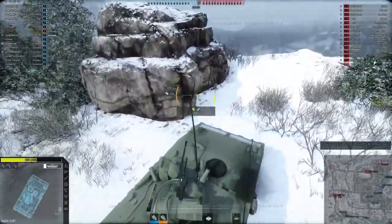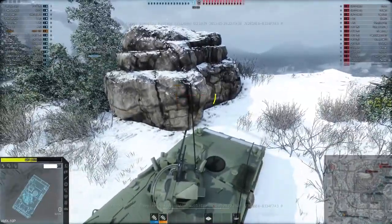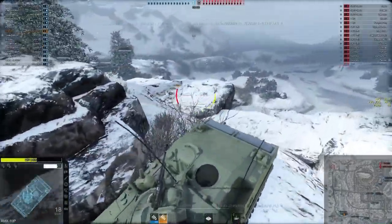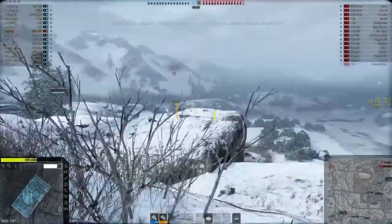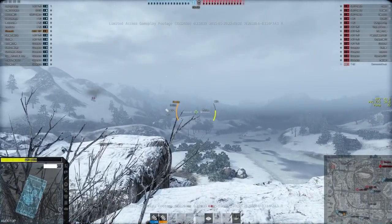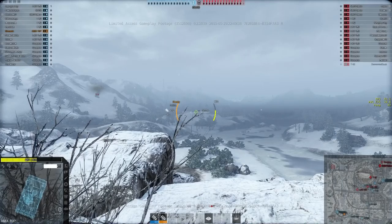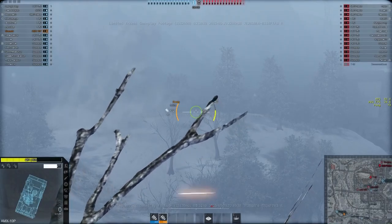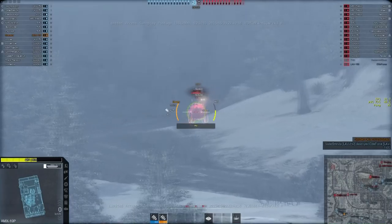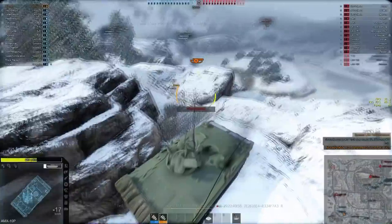I got greedy there again — it's real easy to get greedy with this thing. You've really got to train yourself. Not that you can reload halfway through a clip, but come out wherever you are. I'm trying to spot but I don't have great spotting range and my camo's not that great — I didn't know any of this at the time. I'm just sitting here doing what a lot of people do. Oh look, another victim! Let's do some more of this. That gets real addictive real fast.